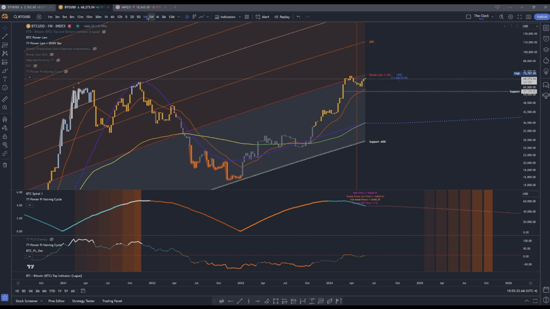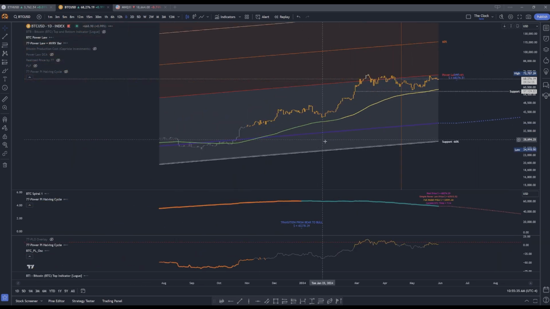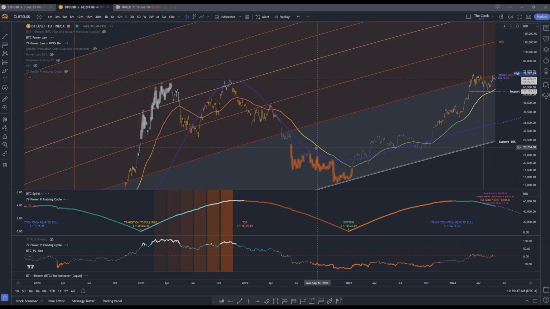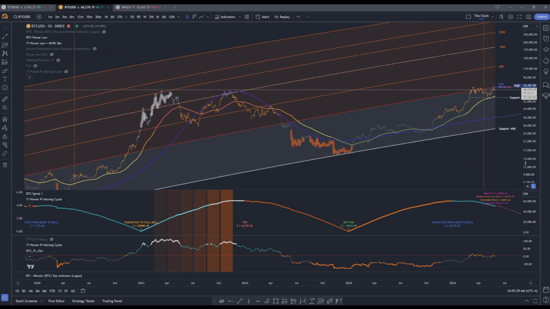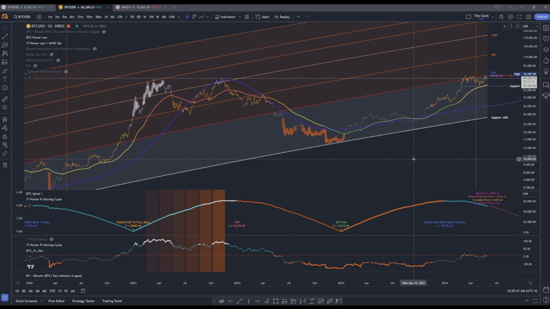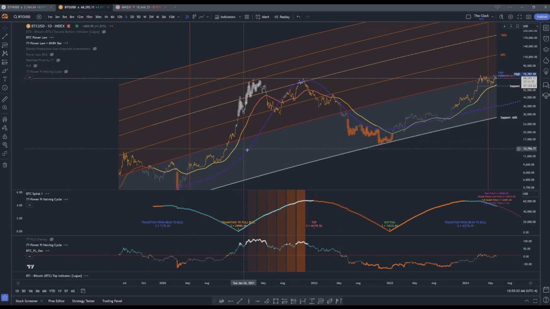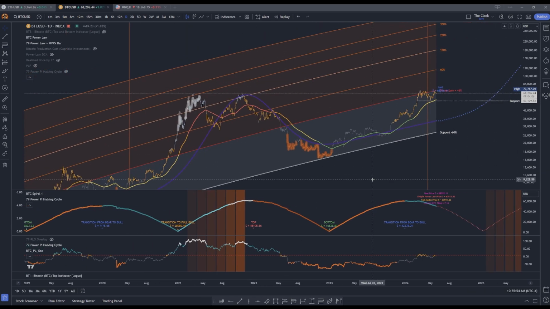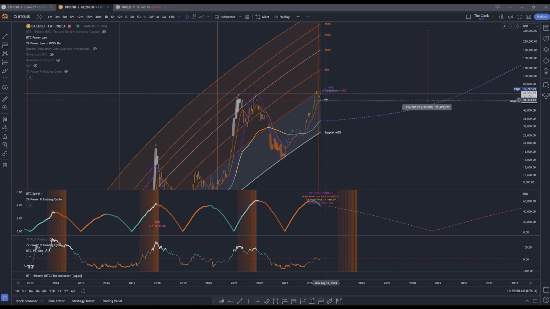But I also like the warning and the color options of the power law indicator that we have from the Discord, because it gives you these deviation colors from the original power law. I have both of them on in case I switch time frames, so I can know that's the same level I was looking at on a different time frame.